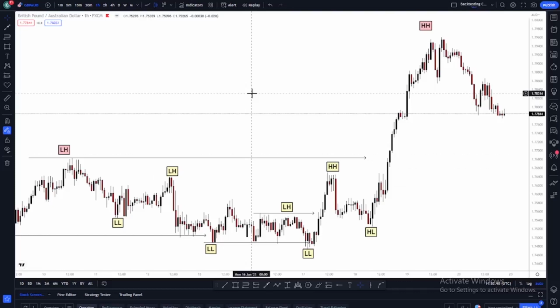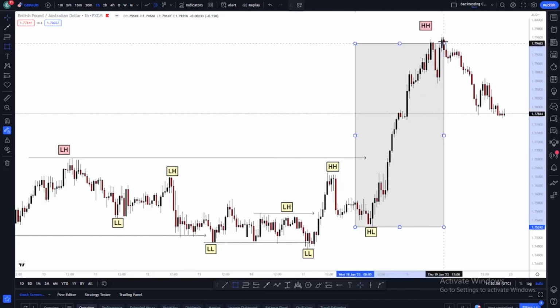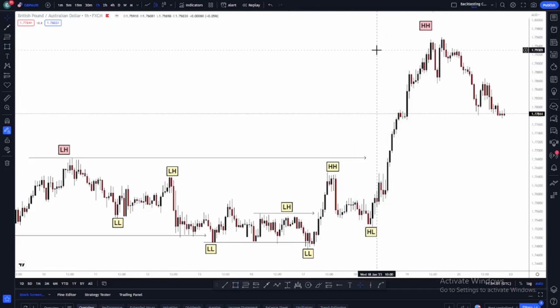So coming back to our H1 time frame, what do we realize on the H1 time frame? At the time I was about to take the trade, I told you all previously on our H4 time frame that this was the move I caught. And how did I even catch this move? First of all, we need to wait for a break of structure, or a shift of structure, in the H1 time frame.